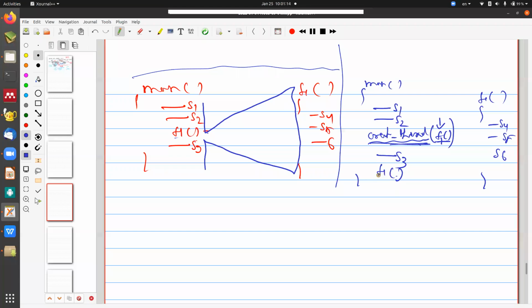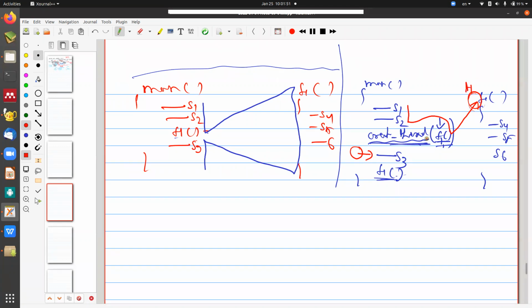We know here, if a normal call is made, then unless and until F1 is completed, the control cannot return back to this place. But what about this? He's saying, first execute this statement, then this statement, then this statement. The moment it comes here, there is another context that starts here. Means, this is one process, indirectly we are saying it is a thread, and this main process has come to this place. Means there are two processes simultaneously running in the CPU. Then which one will be executed?